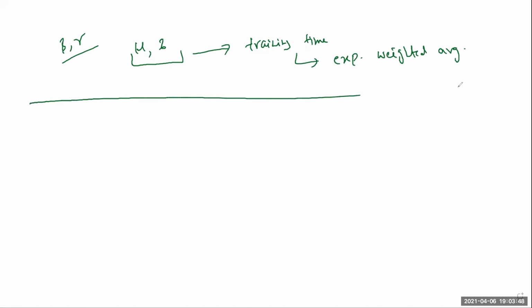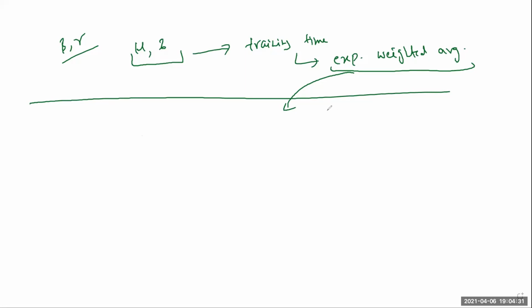For some time now, we are trying to understand what is exponentially weighted average. So for some time, you can forget about batch normalization. Just focus on understanding what we mean by exponentially weighted average. I'm sure you must be familiar with this: every month, different organizations release rankings of different teams and players. For example, ICC every month releases top 10 batsmen, top 10 bowlers, all-rounders, and so on. In all such rankings, the recent performance of a player is given more weight as compared to what they did in the past.